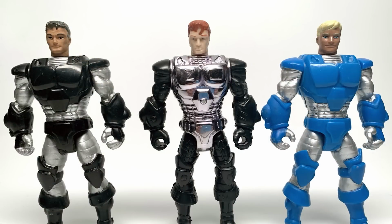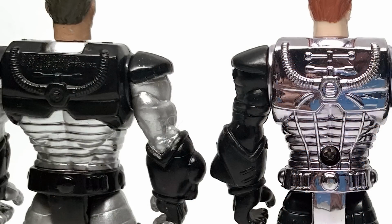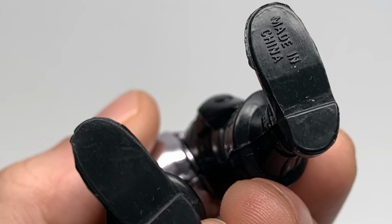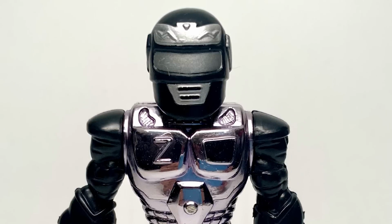Now, all signs are pointing to this figure being a simple bootleg of the Godzilla Force figures. You'll see on the back he's got a screw, always a good sign of a bootleg, and he lacks the Toho trademark information that you'll find on the other figures' upper backs. Unlike the other guys, this guy's foot declares that he's made in China. He didn't come with any helmet or accessories. If I put one of my spare helmets on him, it rests on him fine, but it's not a snug fit. If I turn him upside down, this helmet will fall off.